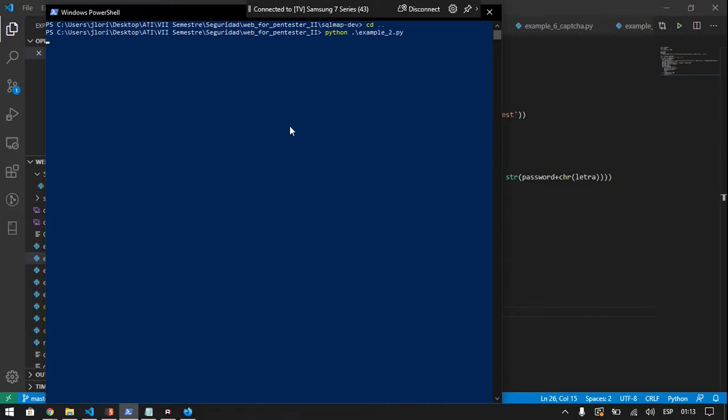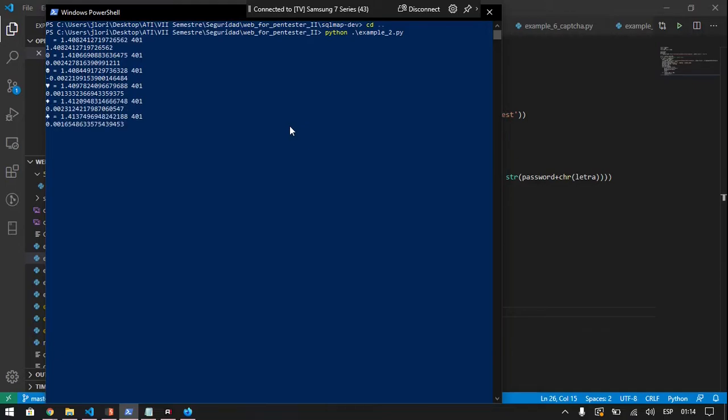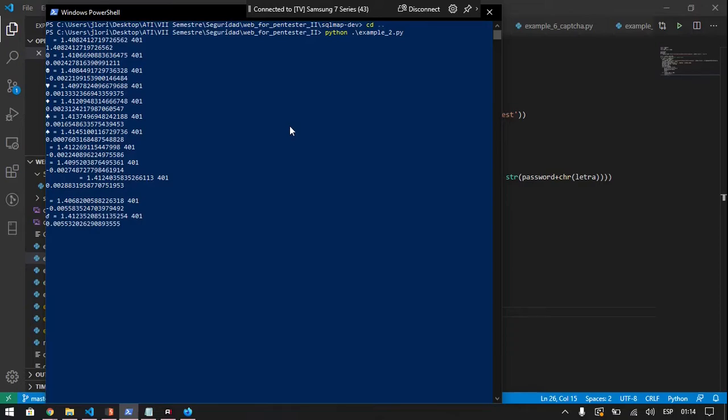It will take a couple of seconds. But here you can see that it will start looping through all the possible characters, and this could take a while, so I'm going to pause it and resume it when it's done.